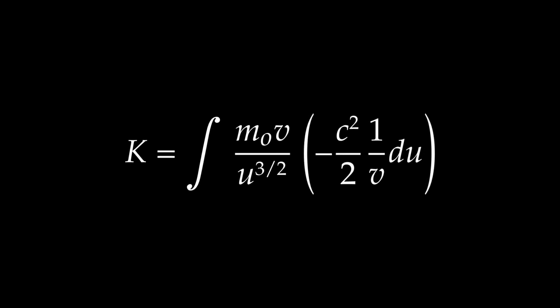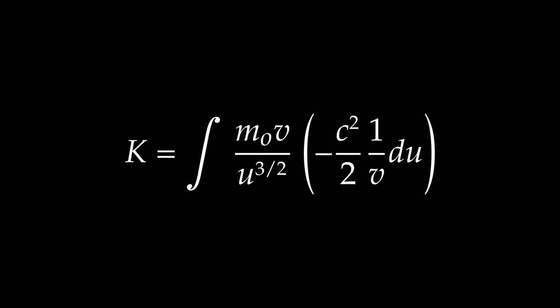So I'll make that substitution in my integral. A very pleasing thing happens. Do you see that my dv has a v in the denominator of it? It's c squared over v. That v will cancel the v in the numerator, which is quite helpful indeed. So I'll have a negative 1/2 m naught and a c squared. I'm going to go ahead and pull that out of the integral to really make things clear.